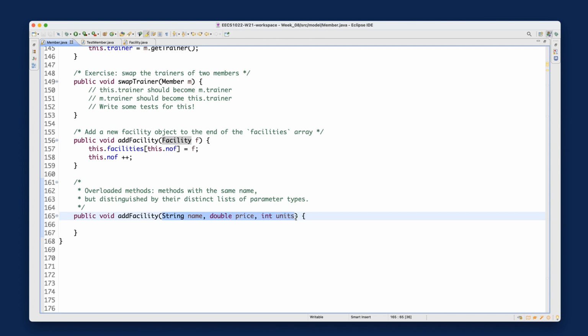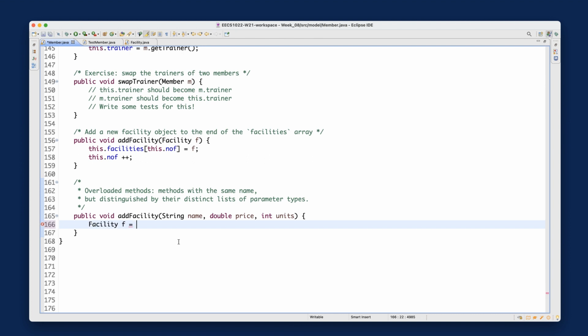That means we need one extra step to create a local variable object first, and then store the local variable object into the facilities array. That's what we should do. Let me show you the slightly reverse way over here. So let's create a local variable. I can say Facility f.